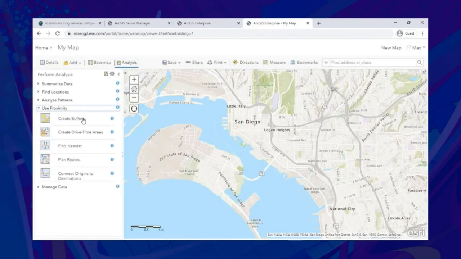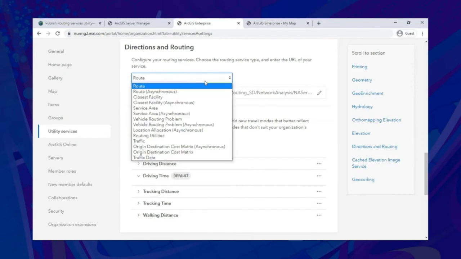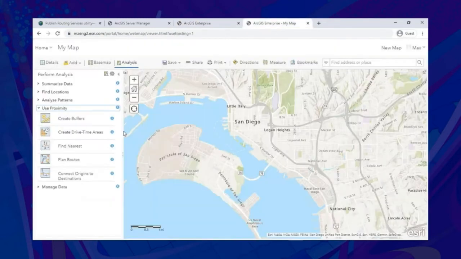Under Use Proximity, we have the Create Drive Time Area analysis tool that helps you to create the drive time area around the facility, and this is actually using the asynchronous geoprocessing service, the service area service that we registered here. Find Nearest will find the closest facility to your incident, and it's using the asynchronous closest facility geoprocessing service.